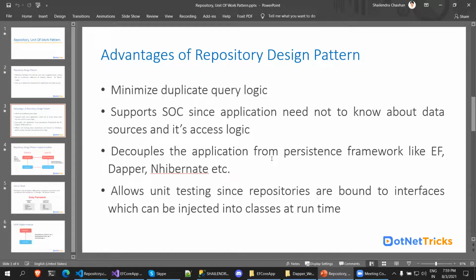And guys, someone asked me about the Dapper. So when I will cover the web API, that time I will share a sample code with you on how you can perform the database operation using Dapper as well. I think Santosh asked me the same thing. Am I right? Yes, sir. Thank you. So the Dapper code sample I will share with you when I cover the web API. Anything else?